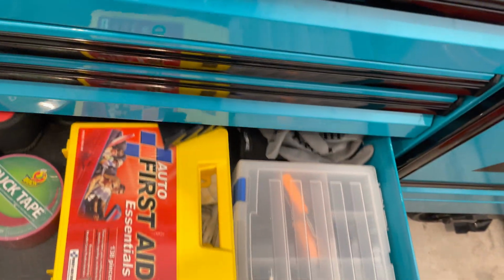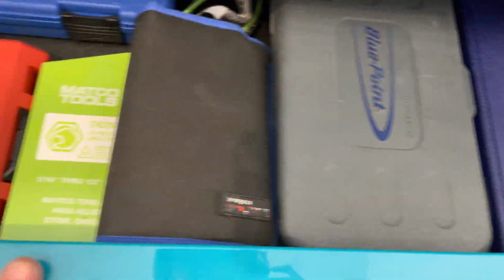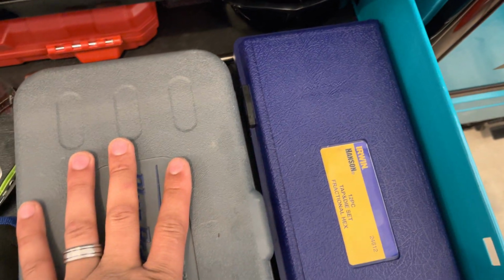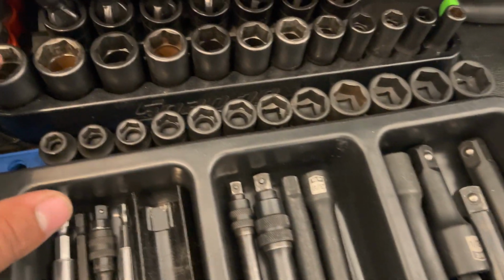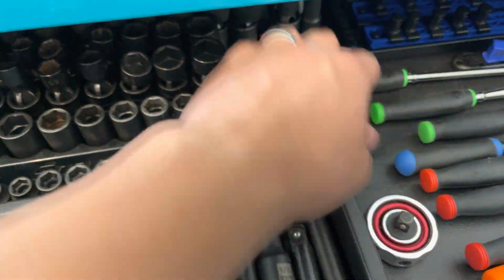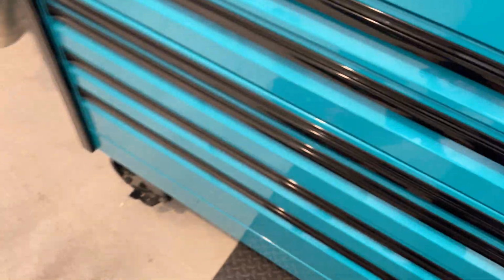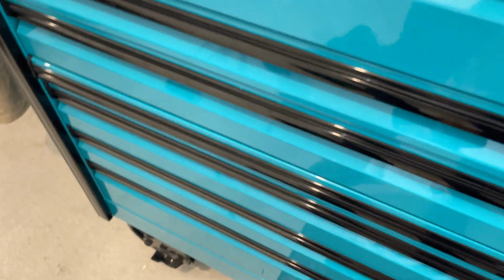If you guys don't know already, I am not the biggest fan of blow mold cases. I freaking hate them. Unfortunately, I got to keep some of this stuff in here to keep it mobile. But obviously keeping your stuff covered, keeping it in the original cover they come in, like if you guys have seen the snap-on socket rails, they come in a plastic clear cover on top, keeping that on. But personally me, they take up a lot of space and I don't like them. So, I've seen people come up with different ways of taking care of them.